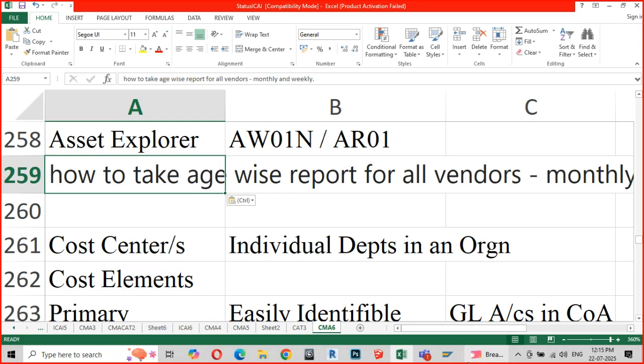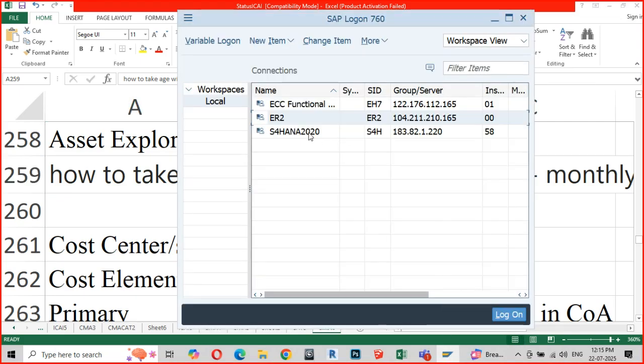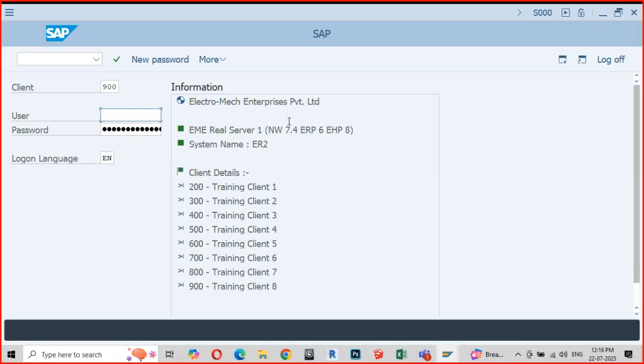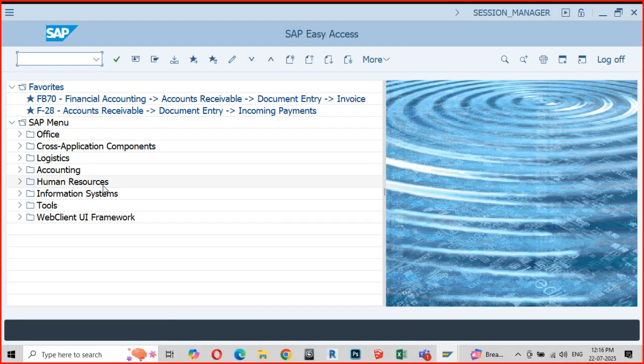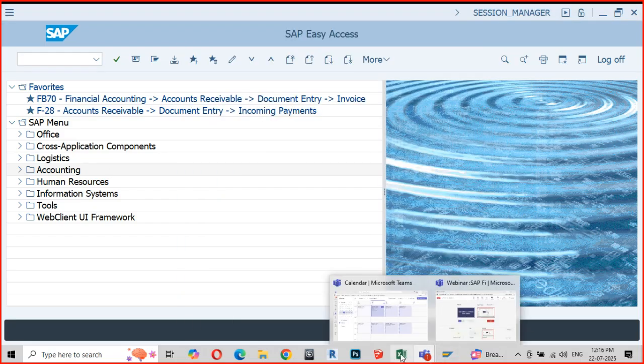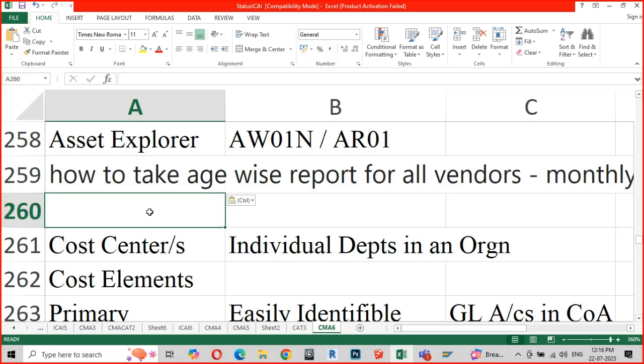Normally, I will just take you to the SAP system. But was the question understood? Okay, let me take you to the screen and then explain so that things will be a lot clearer. So basically, this is called an aging report.